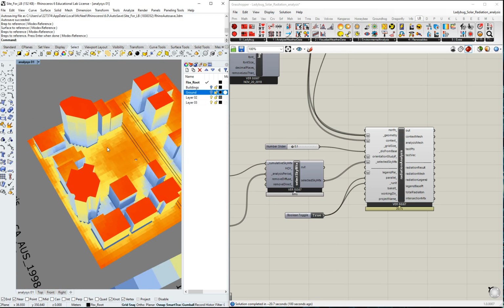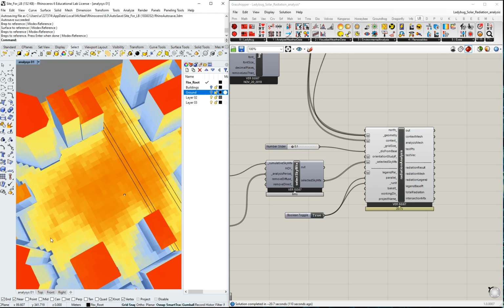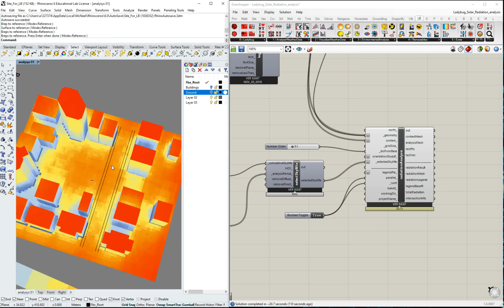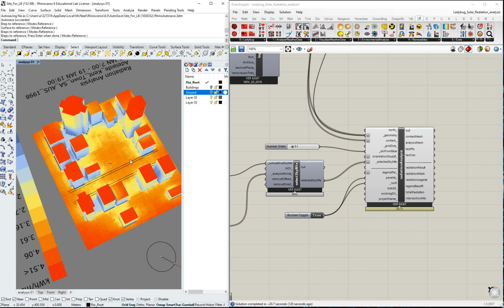This will determine also what type of material. So if you have here heat absorbent materials, for example, with a very low albedo like asphalt or concrete, you will see that all the central area of this, let's say, plaza will absorb a lot of heat. So you can plant grass if you want, for example, here.